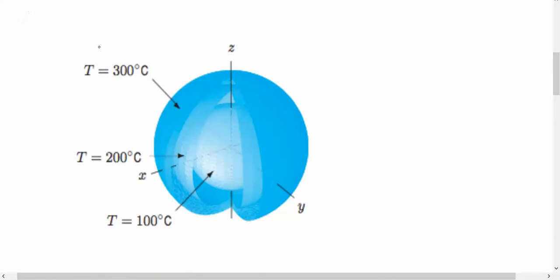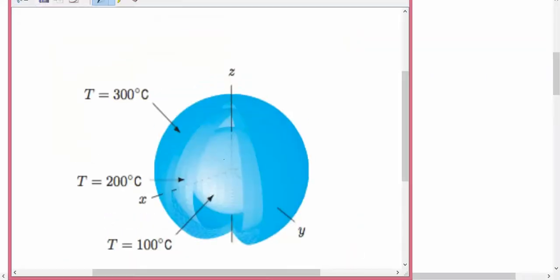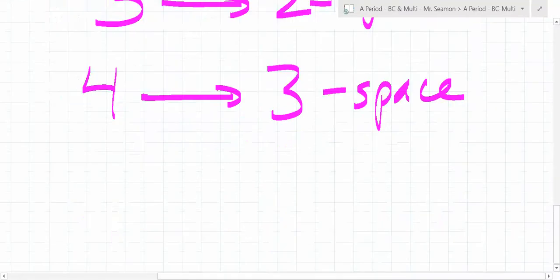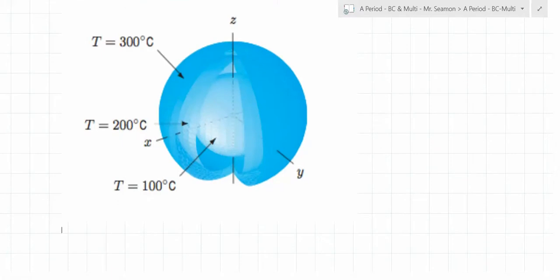So for example, let's say you're thinking about a planet. You could theoretically want to know what the temperature is at a specific point in 3-space. So here's a 4-dimensional function. This point in space has a certain temperature. To describe this point in space, how many numbers do you need? Three. But then you're assigning a value to that position. The position is three things. The temperature, or the color, whatever you want to call it, is a fourth.